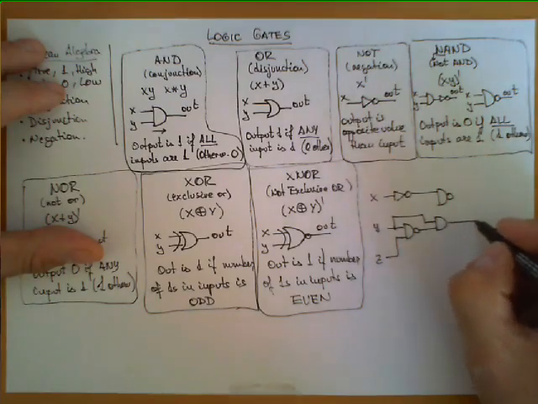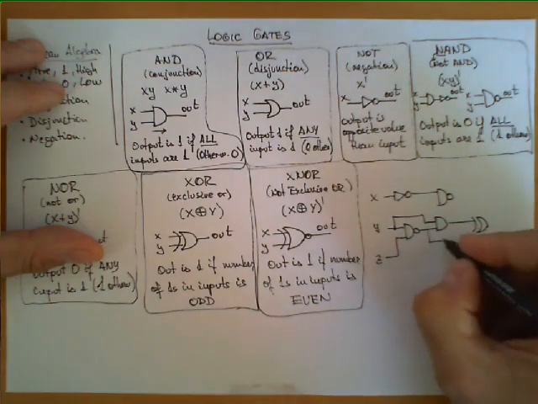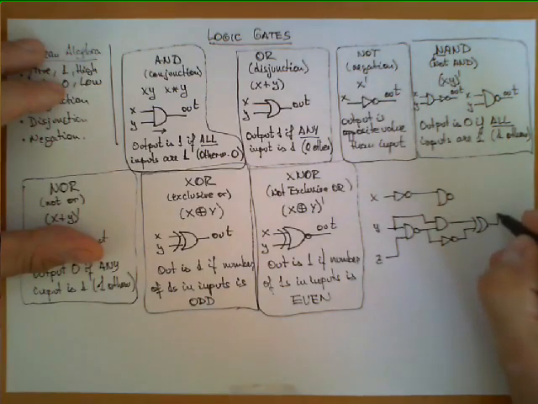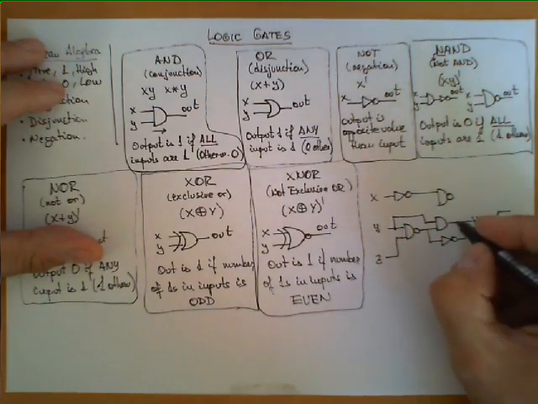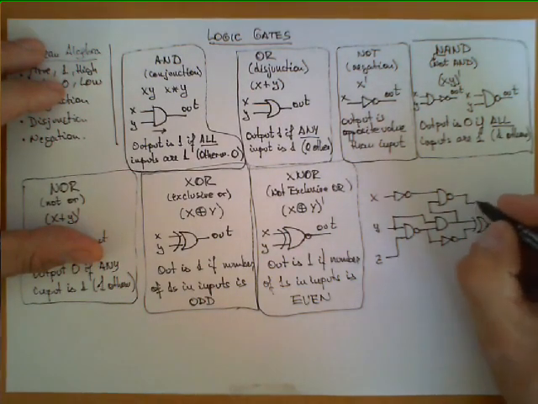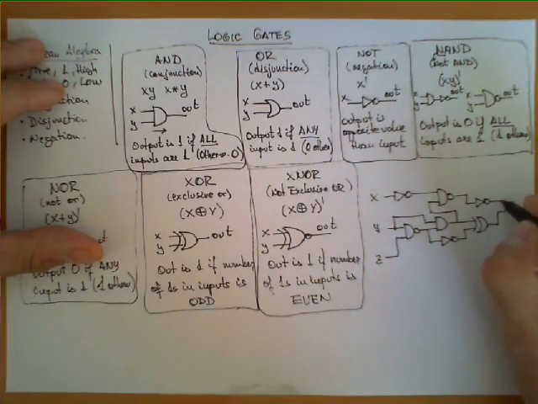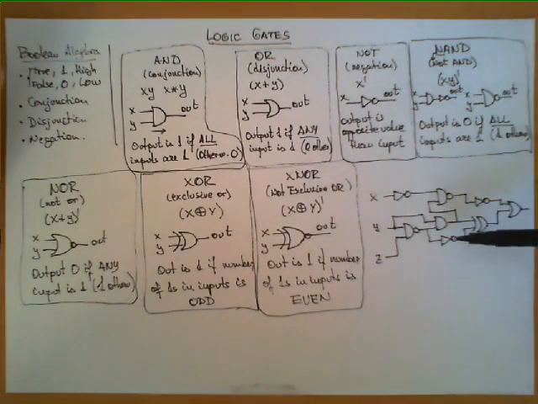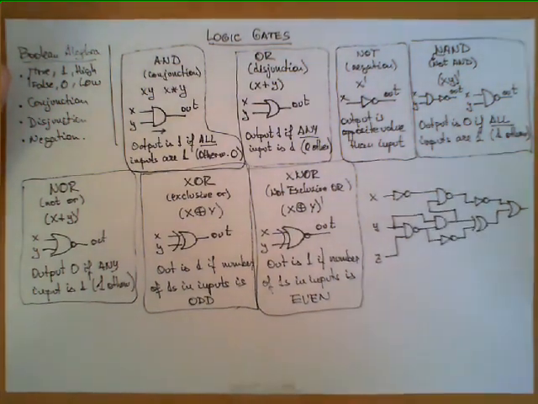The output of this gate is going to enter an XOR together with the value we obtain by negating this wire over here, and then we take this output and this one we connected over here like this. This output we negate as well, and we bring it finally to an OR gate. So here you have an example in which we have used and combined 1, 2, 3, 4, 5, 6, 7, 8 gates. And this circuit has 3 inputs.